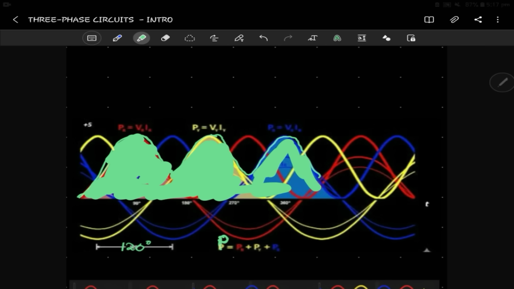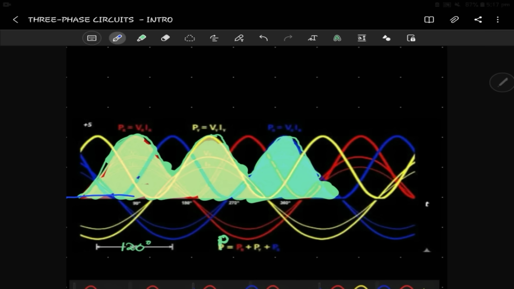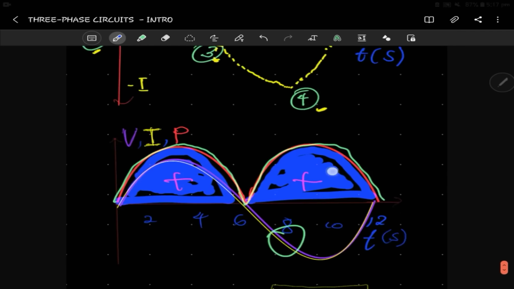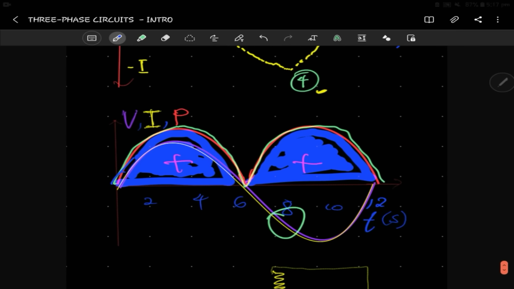We're doing three phase. So let's just see. Within one cycle of the three phase, it could behave something like this, unlike the single phase, right? So this is the baseline of the whole graph, right? There's a zero. But you see that the power here moves, it gets here, it doesn't go to zero, and it rises again. It doesn't get to zero, rises again, right? So it continues something like that. It doesn't get to this zero here, but for the single phase, it moves from zero, goes up to peak, and then comes back to zero, right?